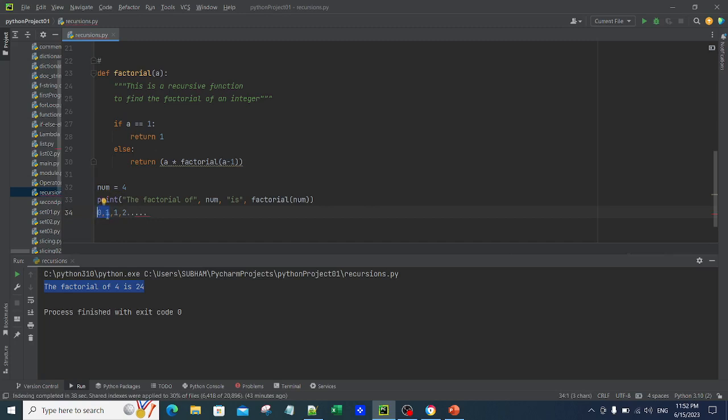The third value is nothing but the sum of the first two: 0 plus 1 will be 1 here, and then the fourth value is the sum of the previous two, which is 2 again. And now if I put the next value, it will be 3. Then the next value will be 5. So like this it goes till n. If you want to generate a Fibonacci series, you can do that using recursion as well.